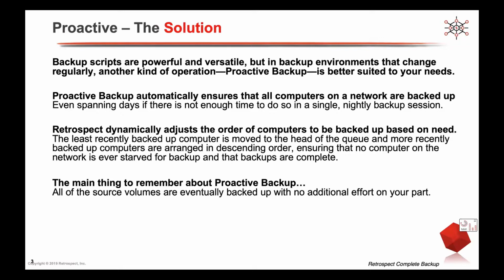And this is where, when you're having these kind of issues, again, whether it's a remote worker, whether it's somebody that's coming in and out of the network, whether it's somebody that's being relied on themselves to protect their own files, the proactive backup script is a solution for them. So this script allows you to, as opposed to being in a normal backup window, make sure that all these backups are covered, regardless of when they're coming in and out of the network. So it's supposed to be in a backup window from whatever 8 at night till 8 in the morning.